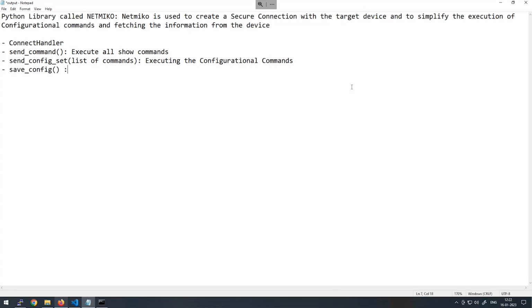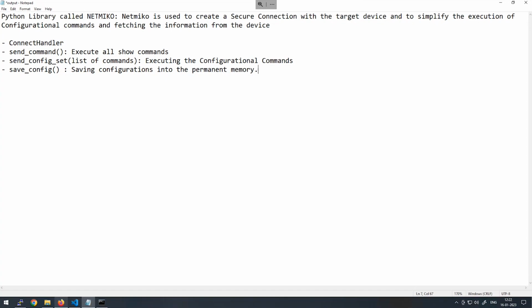This is used for saving configurations into the permanent memory, so that even if my router gets restarted, I can find the same set of configurations which I did earlier.